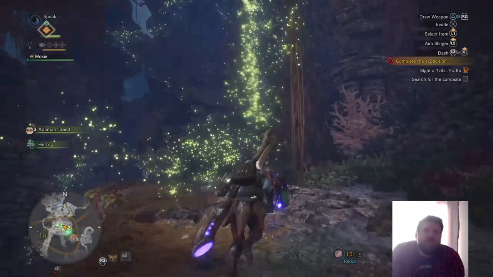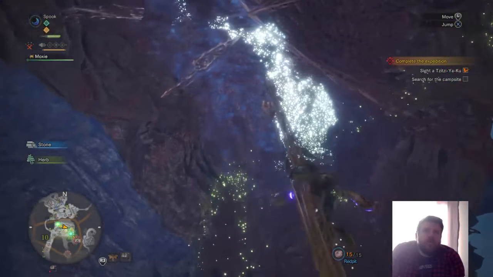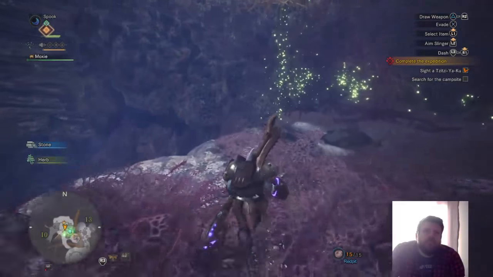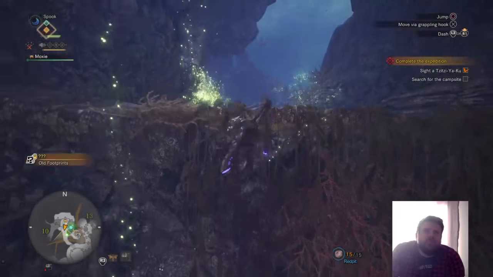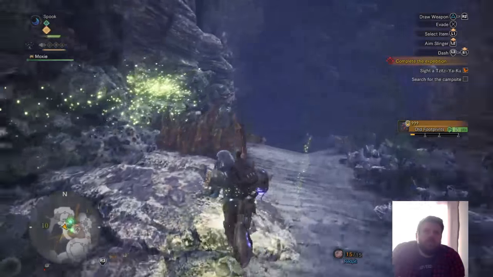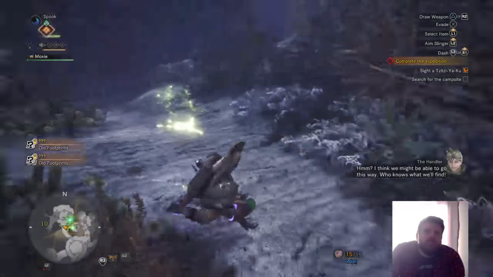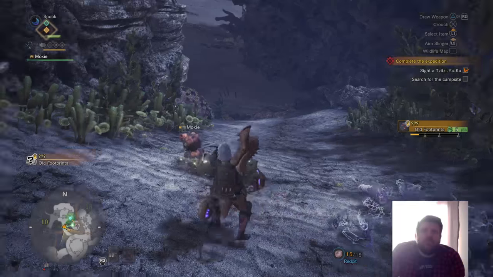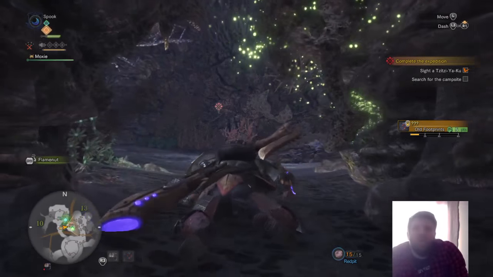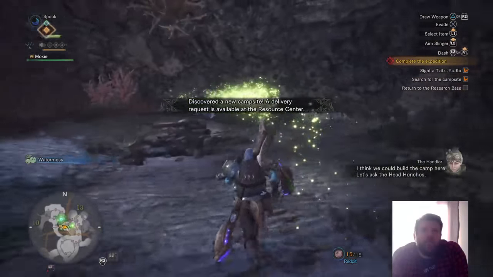Okay, there's more to be done, so we have a little look there as well. See what we've got up the top. Look! There we go. Little hidey hole to go through. Is this going to be a big monster den, or is this a potential new camp? Here. Let's ask the head honchos.